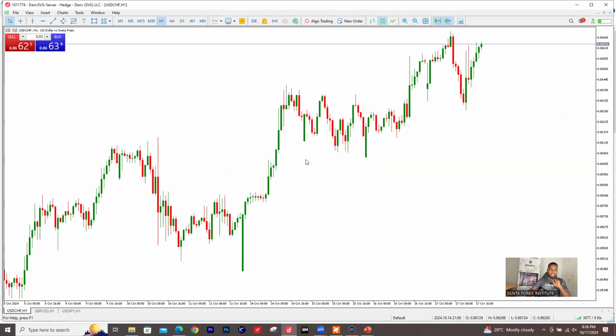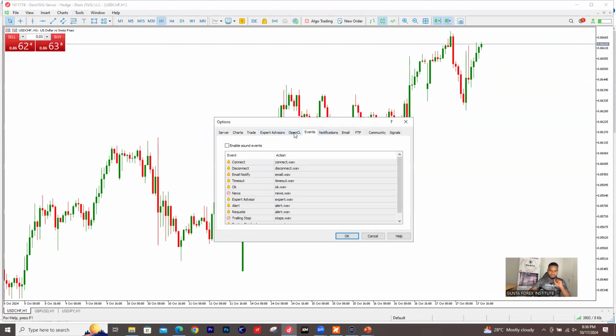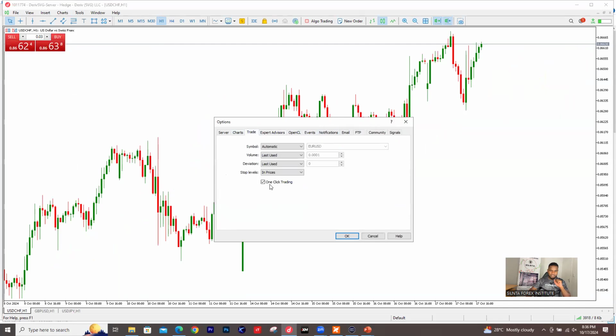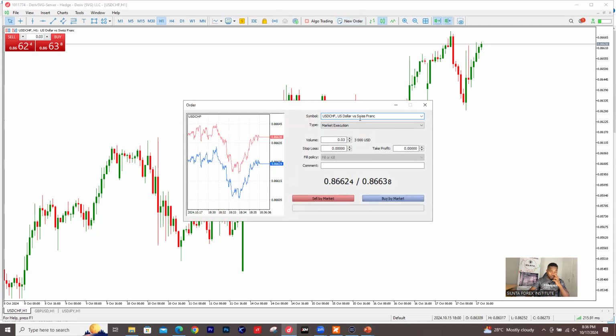If you are new, if you are buying for the first time, chances are that your account will have one-click trading, I'll just disable it. Okay. When you want to buy, you can come on new order. On new order, here is where you are going to put the volume. The volume is known as the lot size. It's the quantity that you want to buy. You know, when you go in a shop, you decide if you want to buy 1 banana or 2 bananas or 3 bananas and so on. It's the same here. This is the volume.